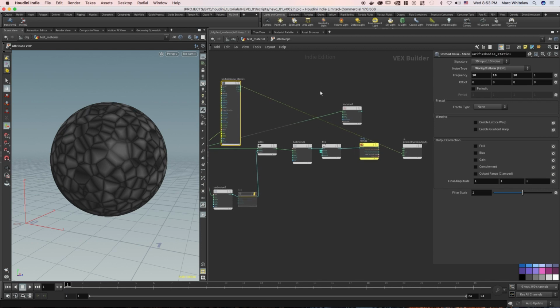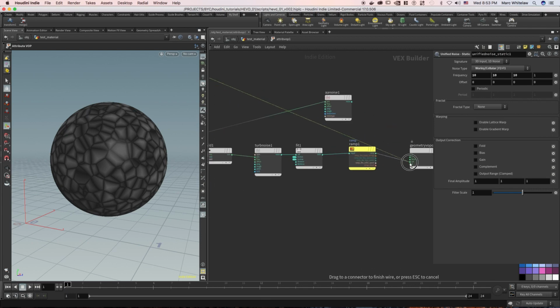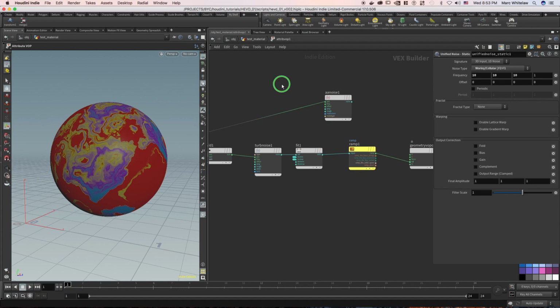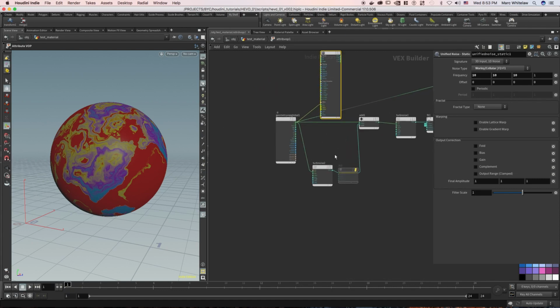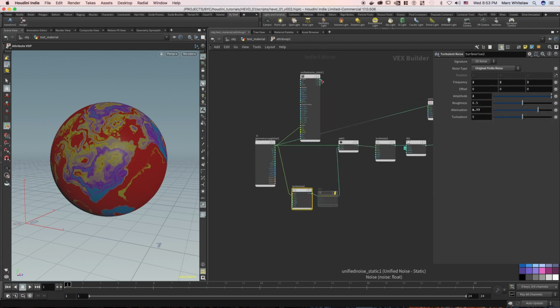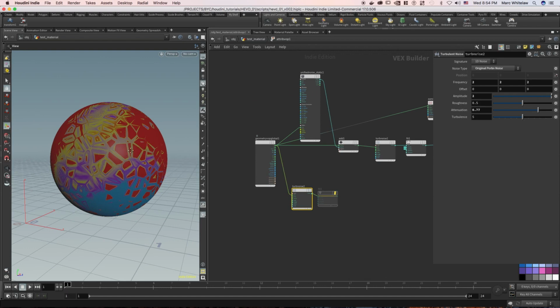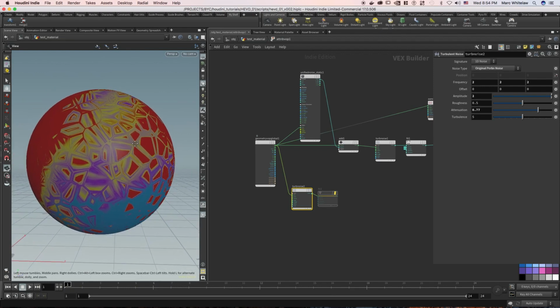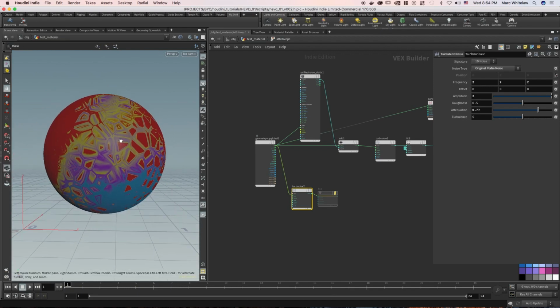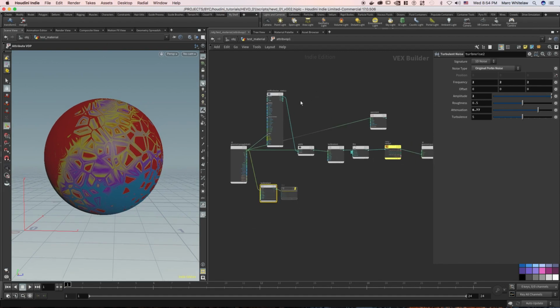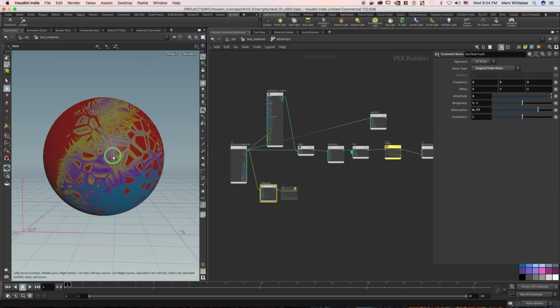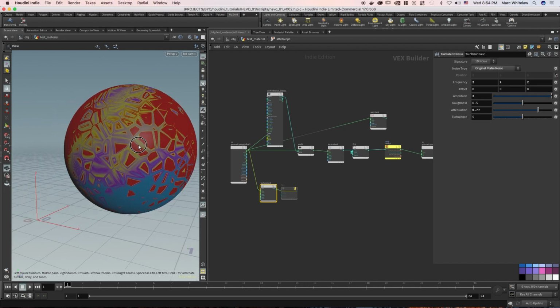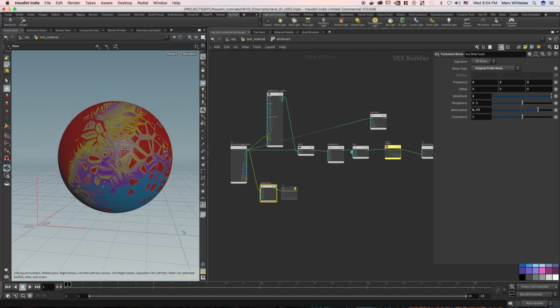So now, let's just plug this back in so we know what our texture looks like there. And now instead of adding this noise, let's add this noise to our position and see what we get. Boom, check that out. Cool. So I hope you guys are starting to see the power of this setup, and especially that we can see it in the viewport. Everything's instant. It really speeds up your workflow.